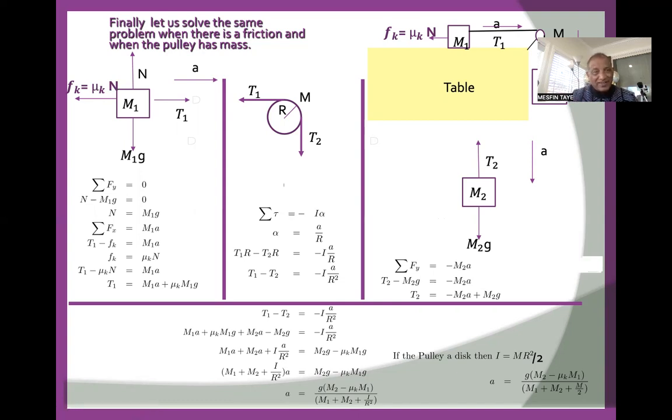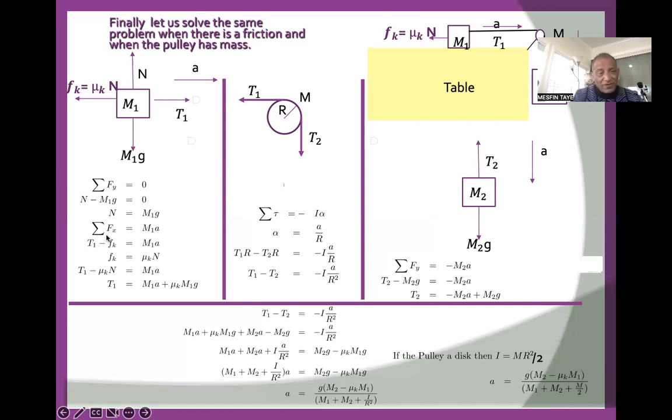That's it. So we have tension. The sum of the forces in the y direction is 0. Why? Because it's not accelerating in the y direction. So this implies you have to sum all the forces. How many forces do I have in the y direction? Normal force and m1g. Normal force is positive, m1g is negative, because downward. So the sum is 0, and the normal force is equal to m1g. Once you find the normal force, you can plug it here and you can find the force of friction.